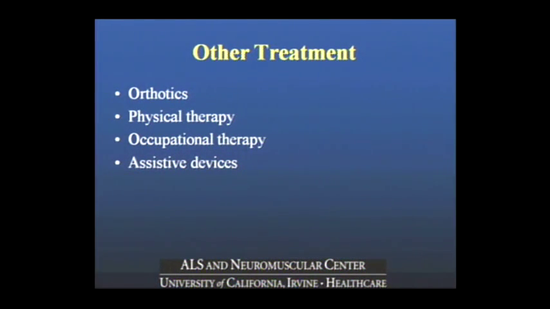And aside from medications, the other important things are physical and occupational therapy. The important thing to realize in vasculitic neuropathy is that therapy is not going to make the weakened muscle stronger. You have to let the nerve recover. But what you can do is strengthen the other muscles surrounding, increase just overall strength.